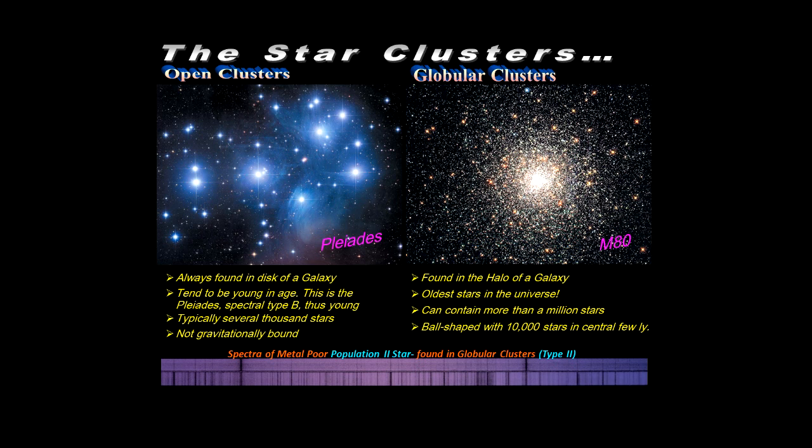In the top part, we have metal poor or population 2 stars that we just discussed. Those would be found in the clusters. And then in the bottom part, we have the spectra of the metal rich population 1 stars, like we have with the open clusters. And you'll in fact notice a significant difference between these two, that the color of a globular is a lot more reddish because all the bright blue stars have subsequently burnt out.